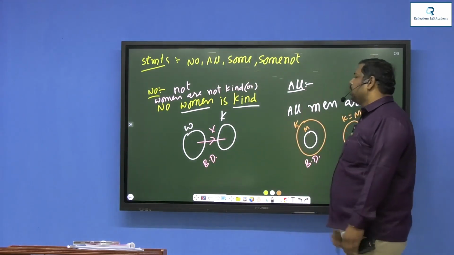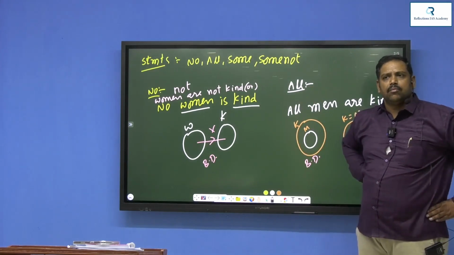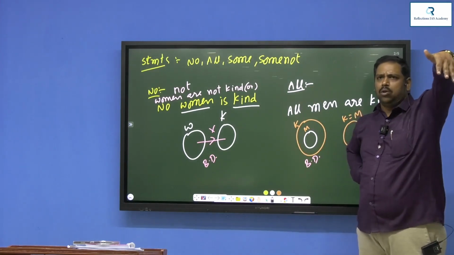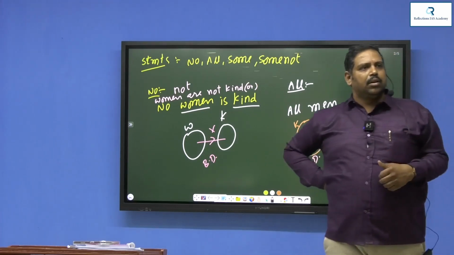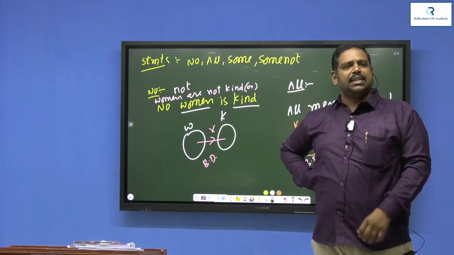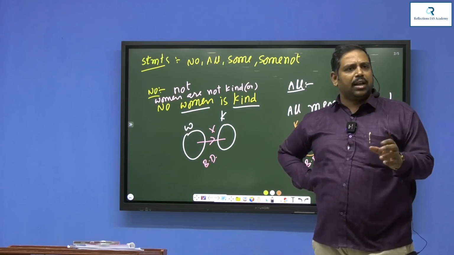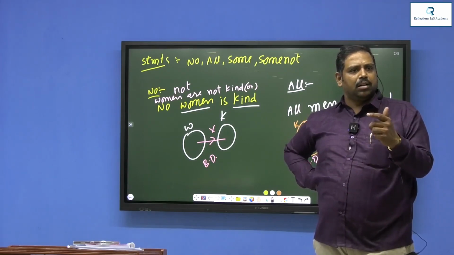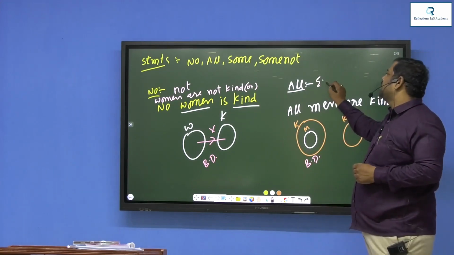The next one, all. All, any other you can imagine? I'm speaking about all. Instead of that, are you able to use any other? Instead of saying all, you can use any other words. Suppose I want to say that all students are kind. Instead of saying all, any other. Good, students are kind. Or else, every student is kind.